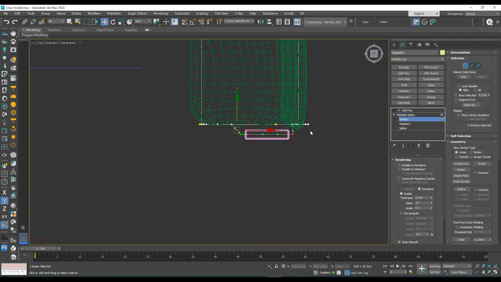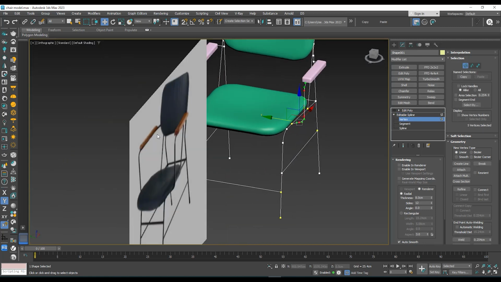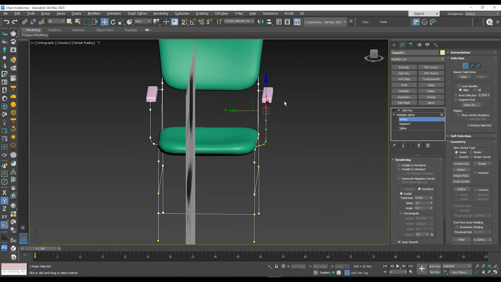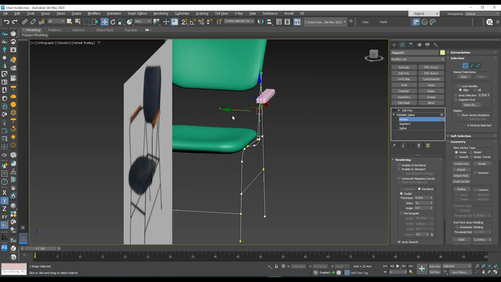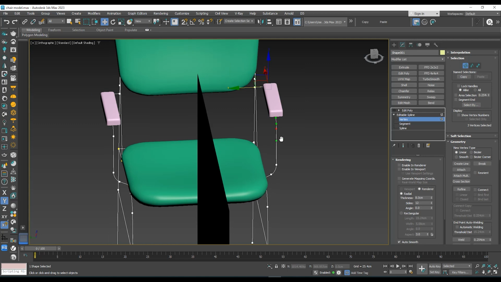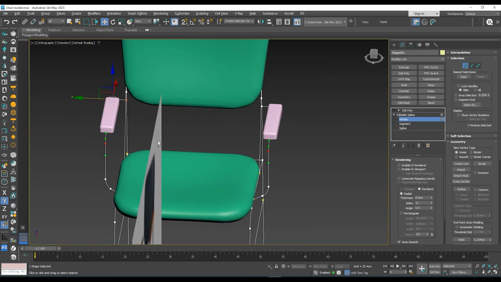Then go to the vertex, select this hand rest, this and this.